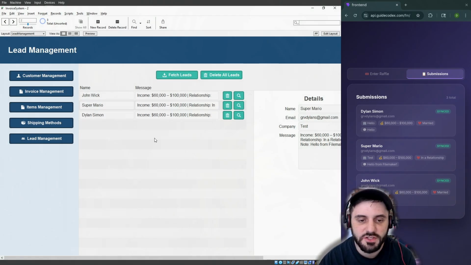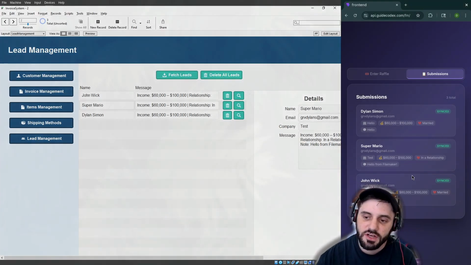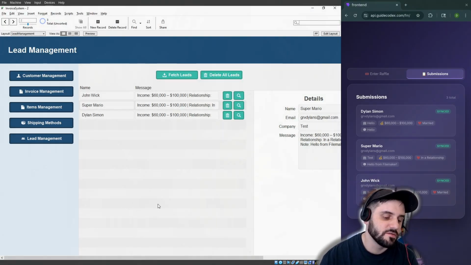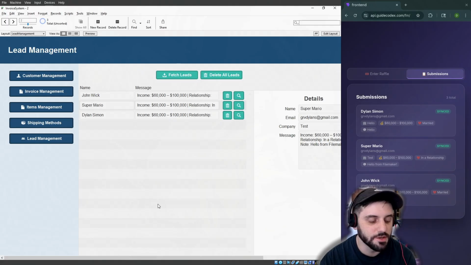So it's very straightforward. If your FileMaker server is down for maintenance, but you have a marketing team out collecting leads, this lead generation doesn't go down. You have the same amount of uptime. And then whenever your FileMaker database does come back up, you're good to go. You can collect those leads and you can get to work in them.